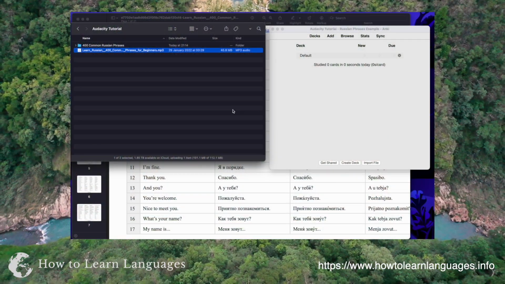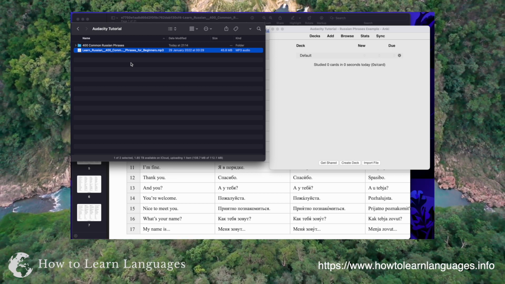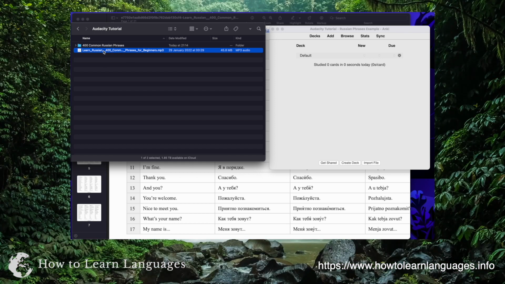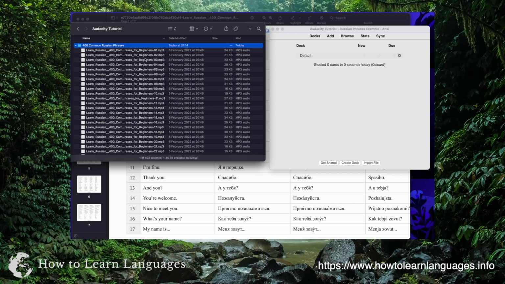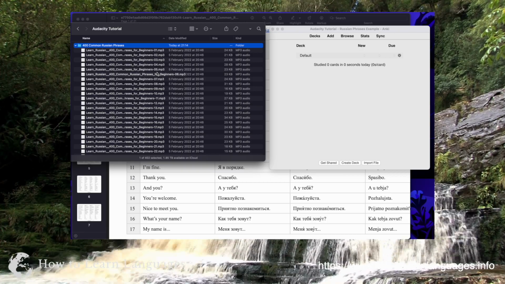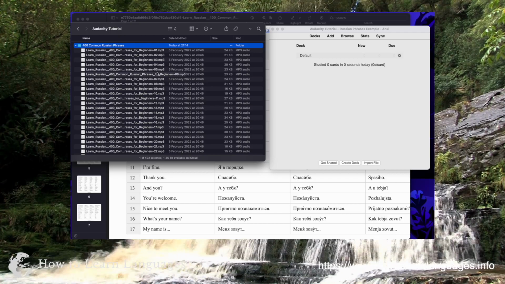So once you've exported it, you'll end up with all the individual files in the folder you selected when you exported. So here you can see the original file there, and I've created a new folder there to contain all the individual files. So when you drop it down, it's going to have them all listed, and crucially it's going to have 1, 2, 3, 4 all numbered, so that you can drag and drop them onto Anki or whatever flashcard software you're using in an order that makes sense, in line with the PDF you're using, or just the order you're creating them in yourself.